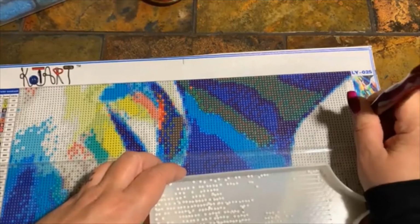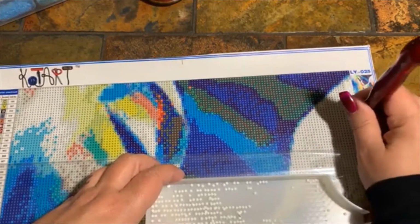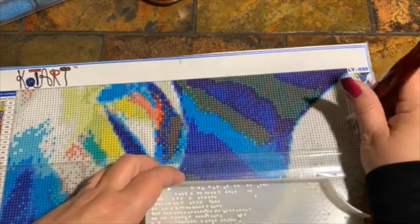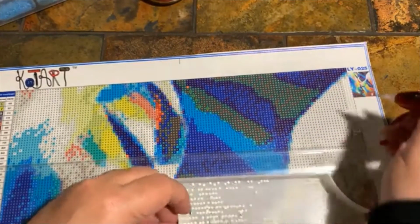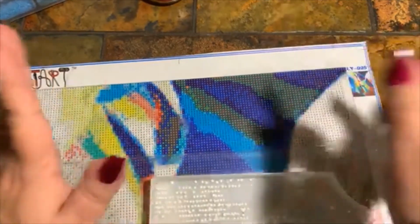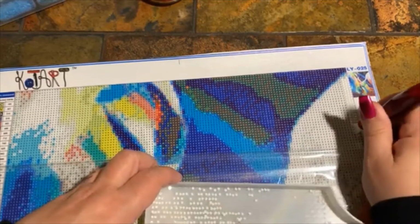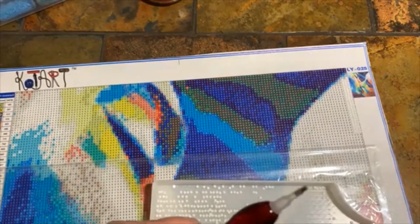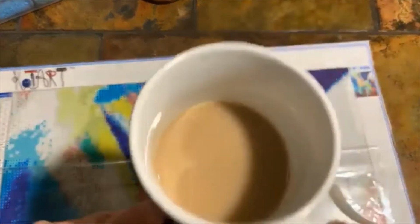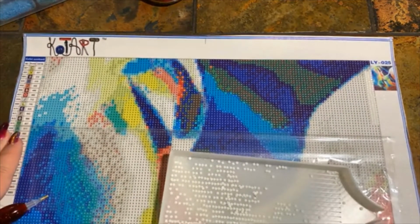One time when my kids were little, I took them to Wreck-It Ralph. This is an example. Took my kids to Wreck-It Ralph back in the day when it was in the movie theater. And I cried a few times on Wreck-It Ralph. Like one time when he beat up her car and she was all upset. I got upset, I cried. There was a few parts. Oh, when he launched himself into the, I'm drinking some coffee. When he launched himself into the, what were those things? Mentos. That made me cry.